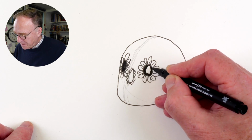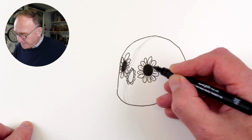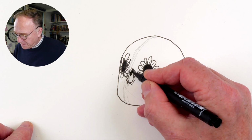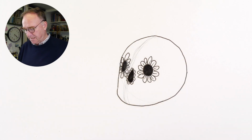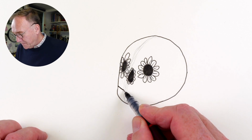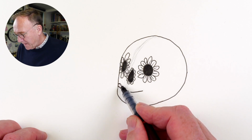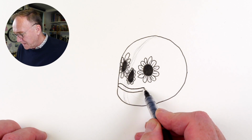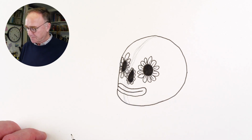So I'm going to shade in the eyeballs. And I could sort of leave it to the end, but I think it just looks better to get these bits done first, like that. And then we want to draw the mouth. So we're going to start by doing a curve across like that. And then we want to do kind of a sausage all the way around it like that.